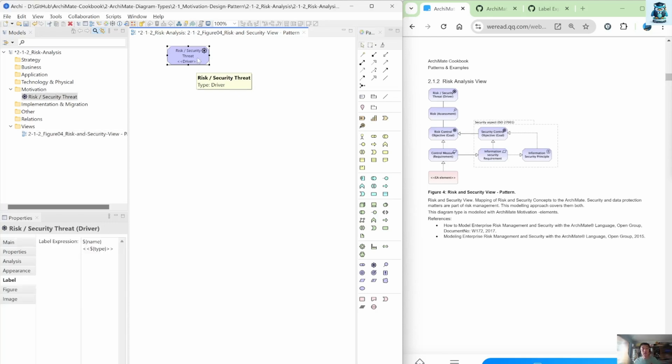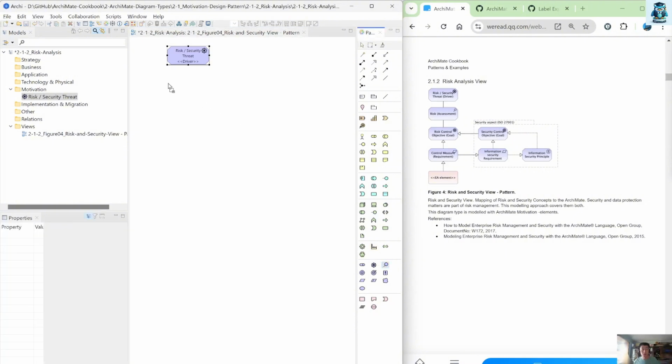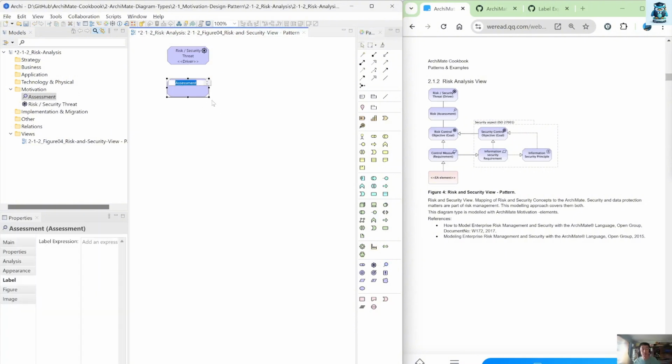So that is the driver, risk and security threats, and related to this driver, we have our assessment. That is the risk assessment. We will apply the label expression later on altogether for all of them.